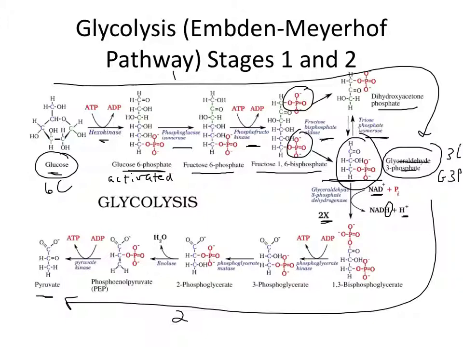Okay? So we reduce NAD+ and we get NADH. That's a redox reaction. Okay? The result of it is 1,3-bisphosphoglycerate as well as an NADH. Okay? The 1,3-bisphosphoglycerate is then used as a provider of a phosphate group. So this phosphate group is going to actually be added to ADP to form ATP, an enzyme, the enzyme that catalyzes that is phosphoglycerate kinase.